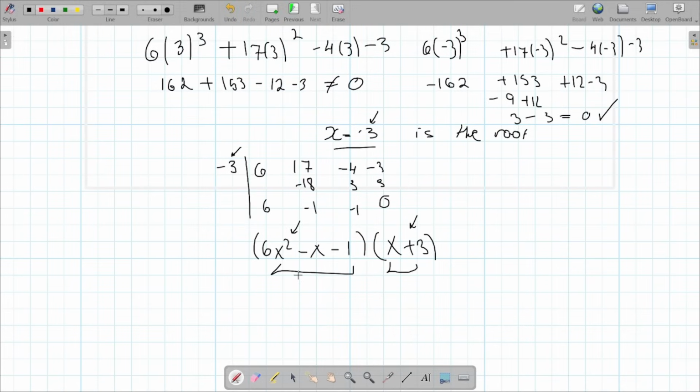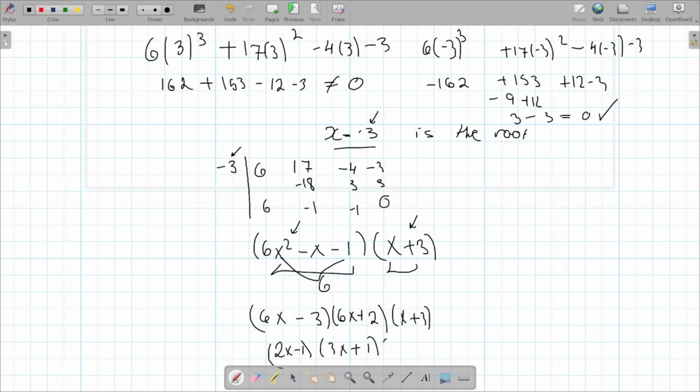I can further factor the 6x squared expression, right? 6 times 1 is 6. Which numbers, when you multiply them, give 6 and, when you subtract them, give 1? Obviously, 3 and 2. So 6x and 3, 6x and 2, x plus 3. What are my signs? One is negative, one is positive. The middle sign goes to the bigger term. Divide by 3, you get 2x minus 1. Divide by 2, you get 3x plus 1. This is already the simplest form.